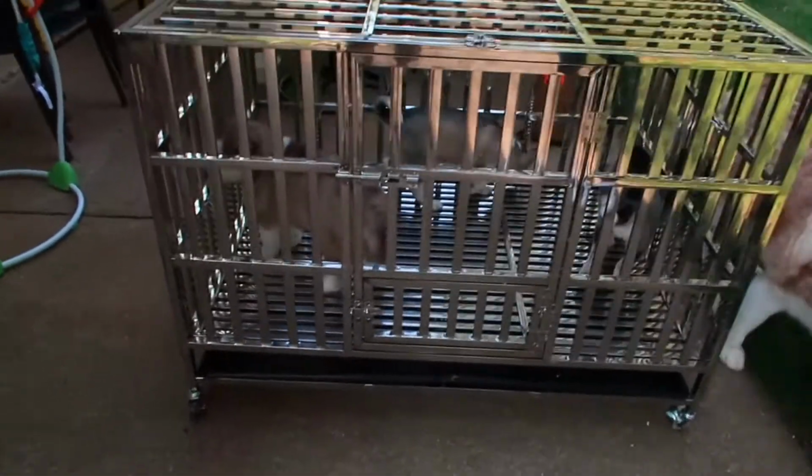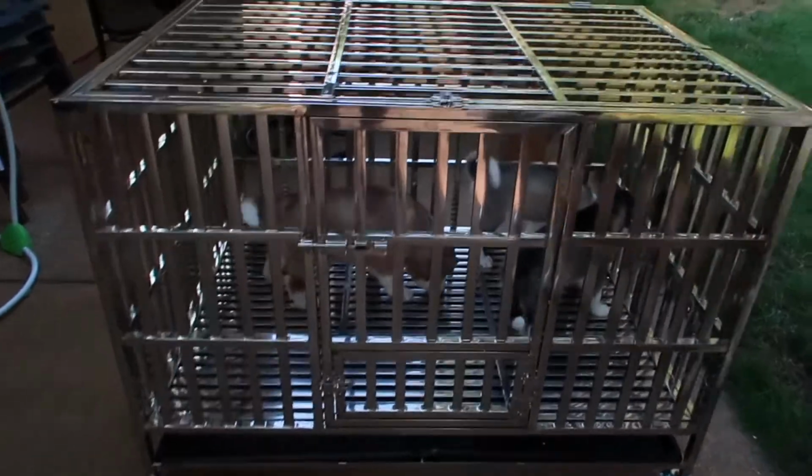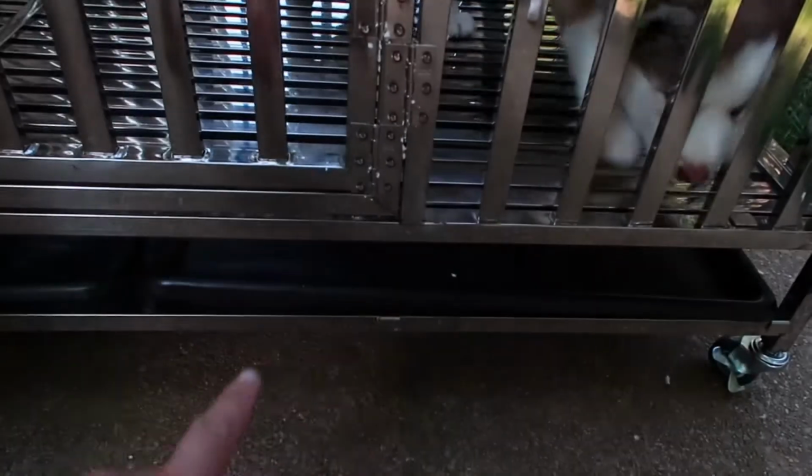So this holds up to 200 pounds. They say up to 200 or 220, but it's a lot. But you can see, what's great is if they pee or poop, it just goes right into that, so it's easy to clean. Indoor or outdoor.